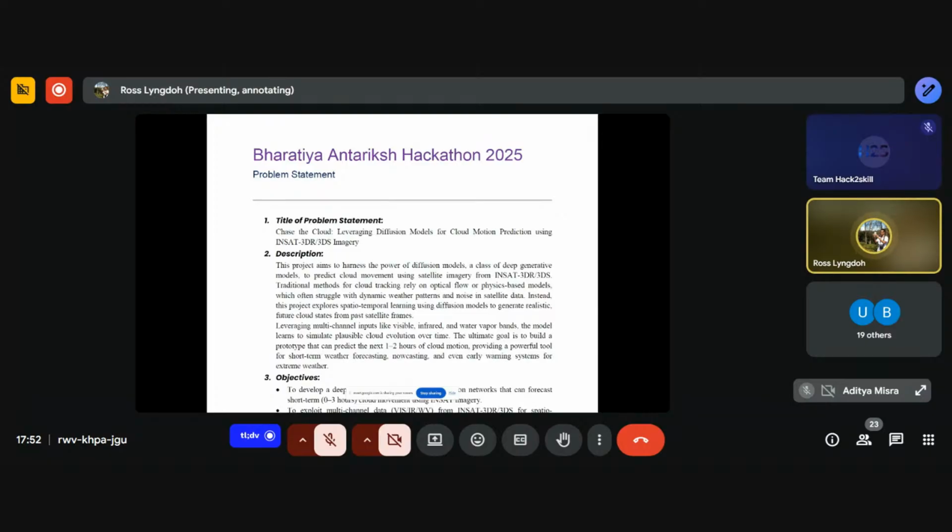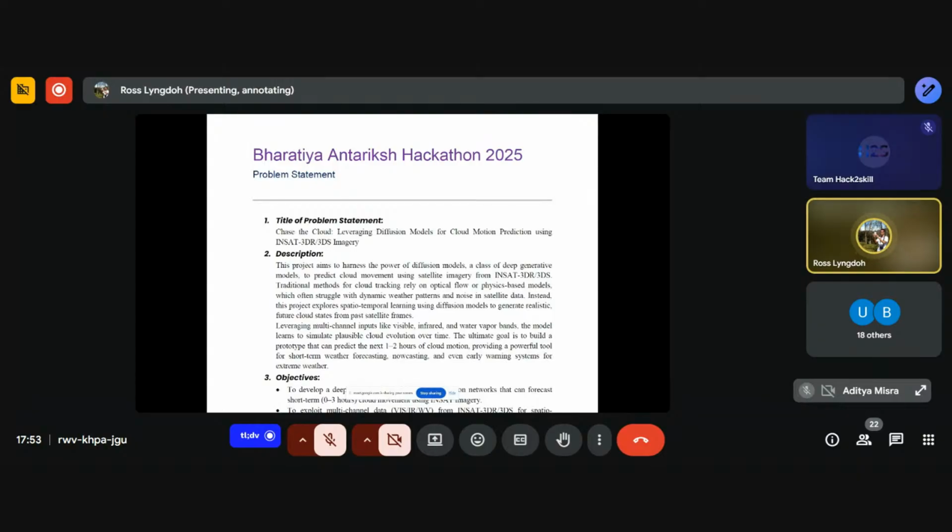Now, why diffusion models? Nowadays, as we are all aware, GAN models are very popular. And GAN models, somehow we can say, have reached a threshold, or maybe the end of their life, because so far we have explored a lot of things with them. But recently, diffusion models have come into the picture, and recent research publications have mentioned that they have beaten GAN models in image synthesis and generative model synthesis. So this makes them interesting models that can be utilized for satellite imageries as well. We want to leverage the power of diffusion models to synthesize new images by predicting future satellite images conditioned on past satellite imageries. That is what the whole problem statement is all about.